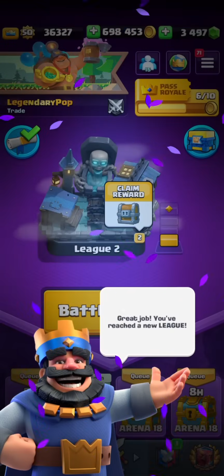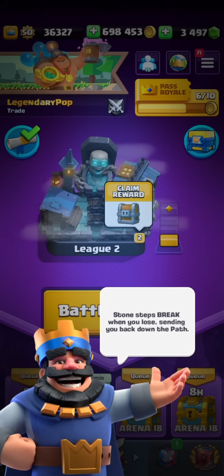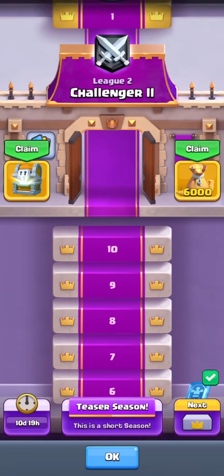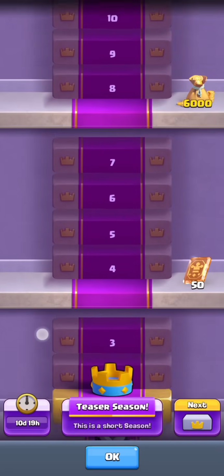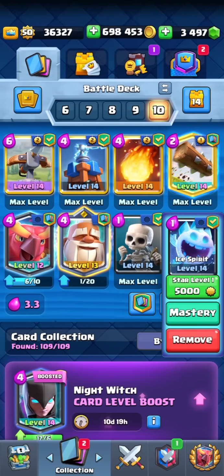it was something like... Okay, great job, you reached a new league. From now on, each step will be made of stone or gold. So yeah, stone steps do break when you lose. Gold steps don't break. So they're like an anti-tilt mechanism. The first league had all gold steps, but now this one is gold, but then these ones are stone, I think. And gold ones are more scarce, like in the path. Dispersed more. So... yeah, I forgot what I was saying just before.